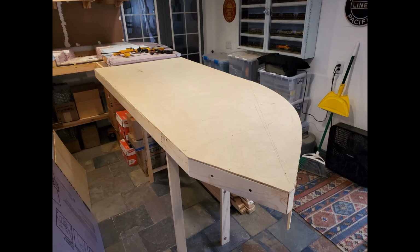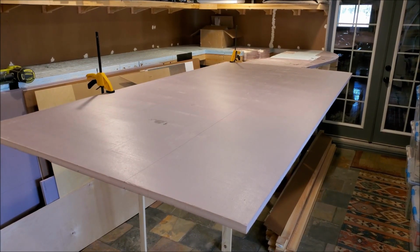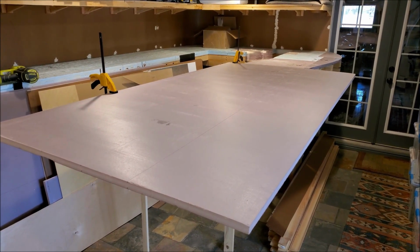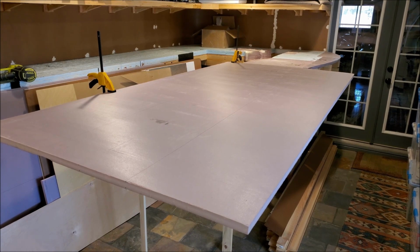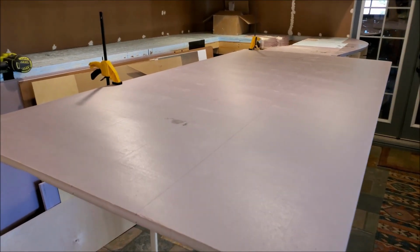Same process as before. The module top was glued and nailed in place. All the mounting positions for the fascia can be seen hanging down under the module in this picture. I placed a 4x8 sheet of 1-inch foam up on the module, and just like with the plywood, I traced out its shape and then cut it out.